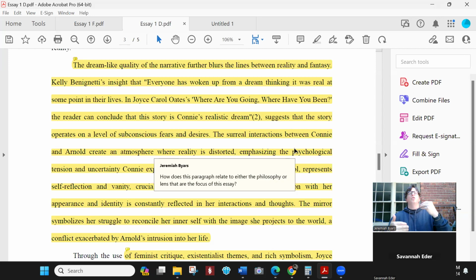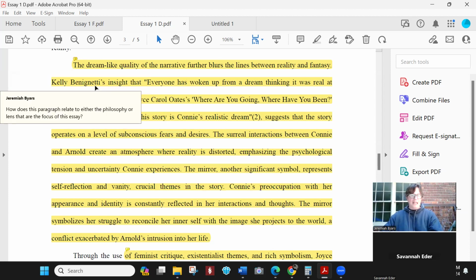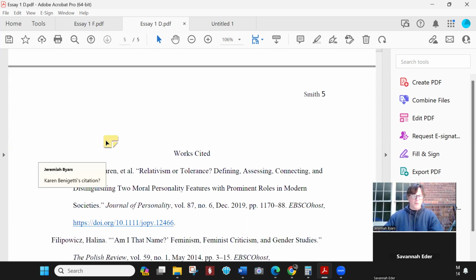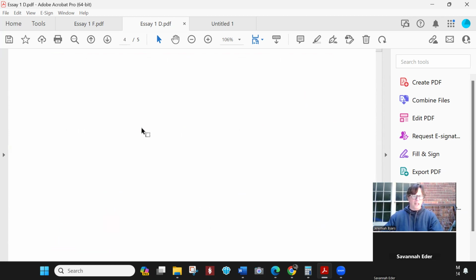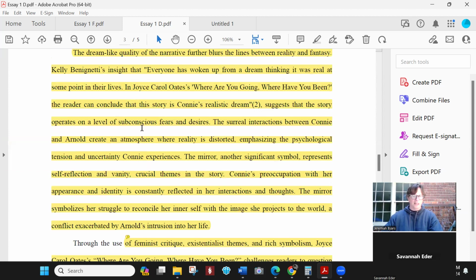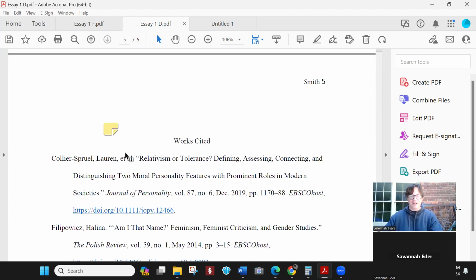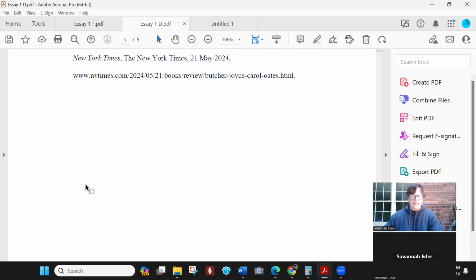And when you leave school with your degree, or you just go to other classes and you have other instructors, right? They will give you specific directions that they want you to follow. And like this paragraph is randomly inserted. It states this Kelly Benetti's person, okay? And when you go down to the works cited page, guess what? There is no Karen. Wait, is it Kelly or Karen? I wrote Karen, but oh, it's Kelly. It's not Karen. Sorry, Karen's out there. Okay. But there's no Karen Benetti stated here.